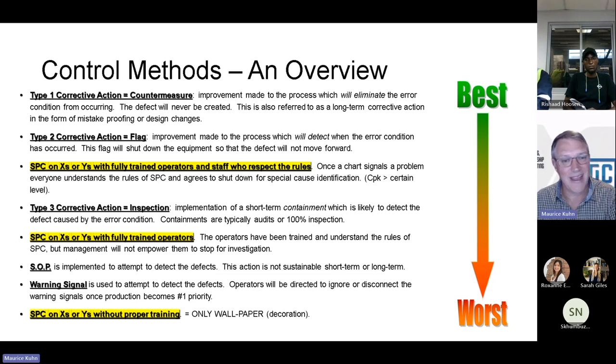Because inspection is after the fact, when damage has already been done. And we can miss things with inspection. Then we've got SPC with fully trained operators, but not respecting the rules. We've got SOPs right down the bottom here: processes, standard operating procedures, work instructions. They're really not such a good way of ensuring quality and controlling your processes as you might think. Sometimes these SOPs were created for other reasons. They're made as part of your quality management system. They weren't created with the right level of detail and in the right language for people to follow the process. It's more so that we can show off to somebody how good we are.